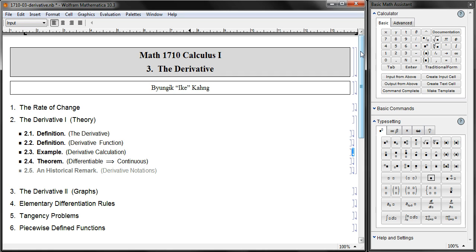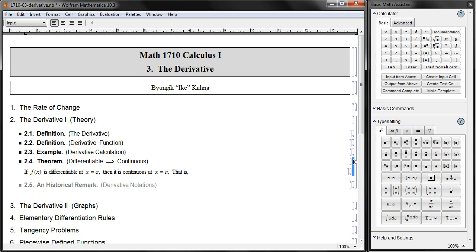Okay, now, from now on, let's go over to something theoretical, and we are going to state and prove this theorem. If a function f of x is differentiable, or the derivative exists there, then it is continuous there. This theorem is rather deep, so if you're not really interested in the proof, stop here and just skip over to the next video. It's okay, you're not going to miss too much. But if you're interested in mathematics as your future major or minor, or you're just exploring, then please stick around and see if you find something you like.